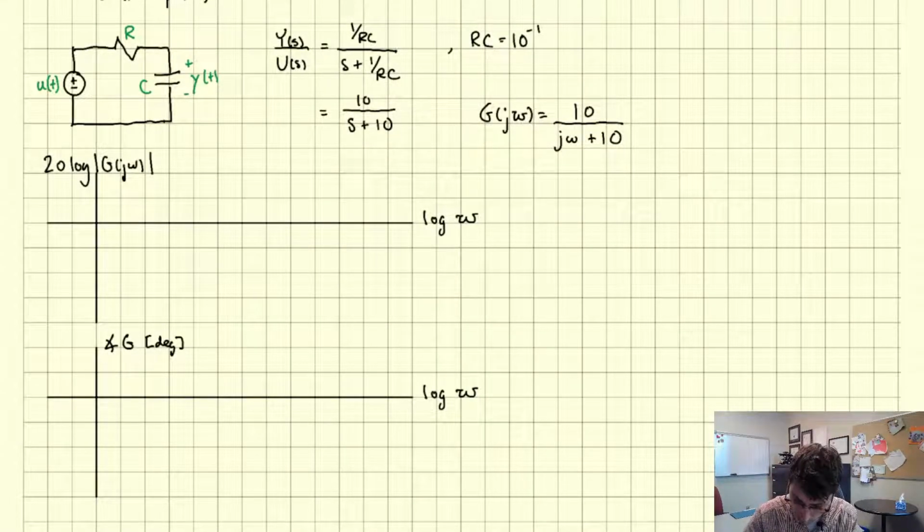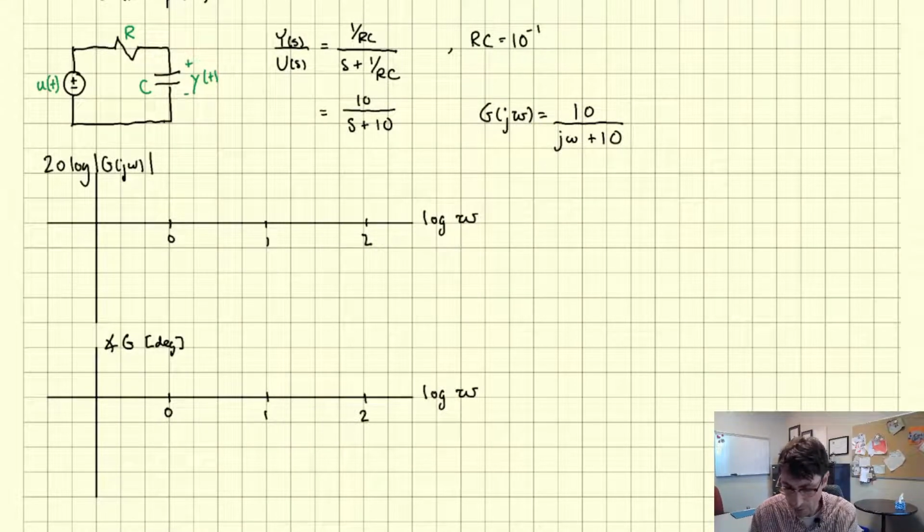And so in this case, that pole, let's put some numbers here. Let's call that 0, 1, 2. Right, so 0 on a log scale is omega equal to 1, 1 is omega equal to 10, 2 is omega equal to 100. So the pole location is at 10, so here's our pole location. Okay, so 0, 1, 2.